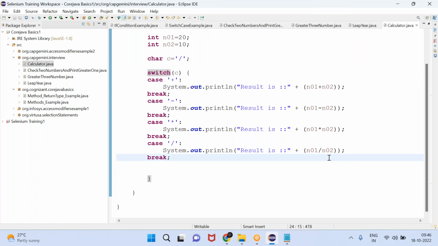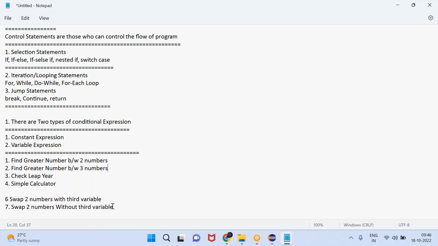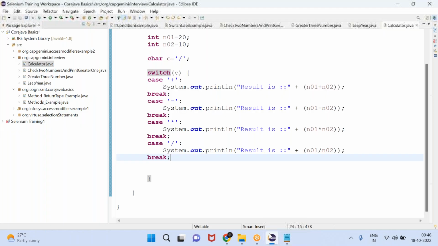Like this, you can write the logic. Then this is very important. Most of the interviews ask these two questions, then this one, and also leap year, some interviews will ask this one. This one is pretty simple, no one will ask it. Anyone can write the logic for this. This one you need to think a little bit. Then this one, let's try this one.